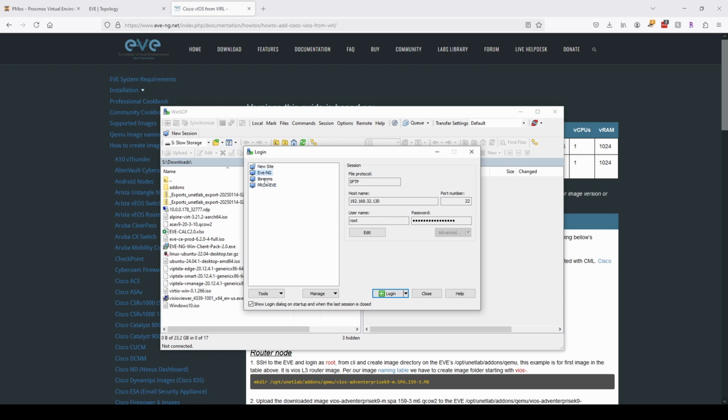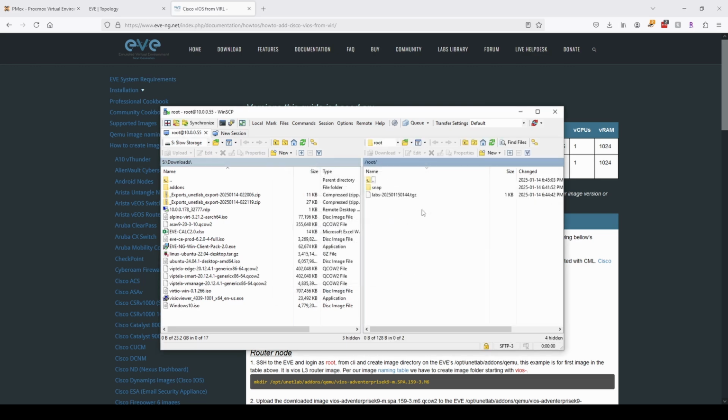So open WinSCP. You want to log into the EVE-NG we just installed. Once you log in, we're going to go to the following directory.